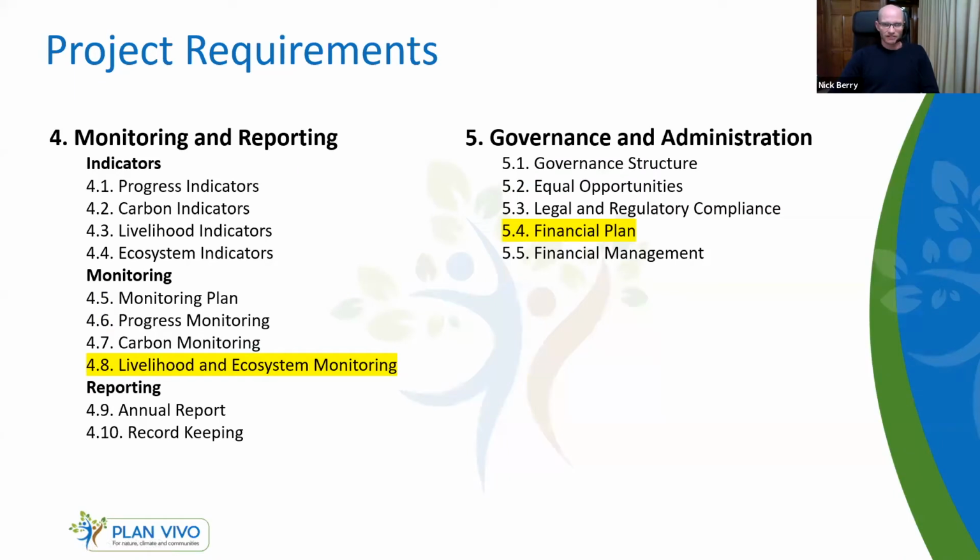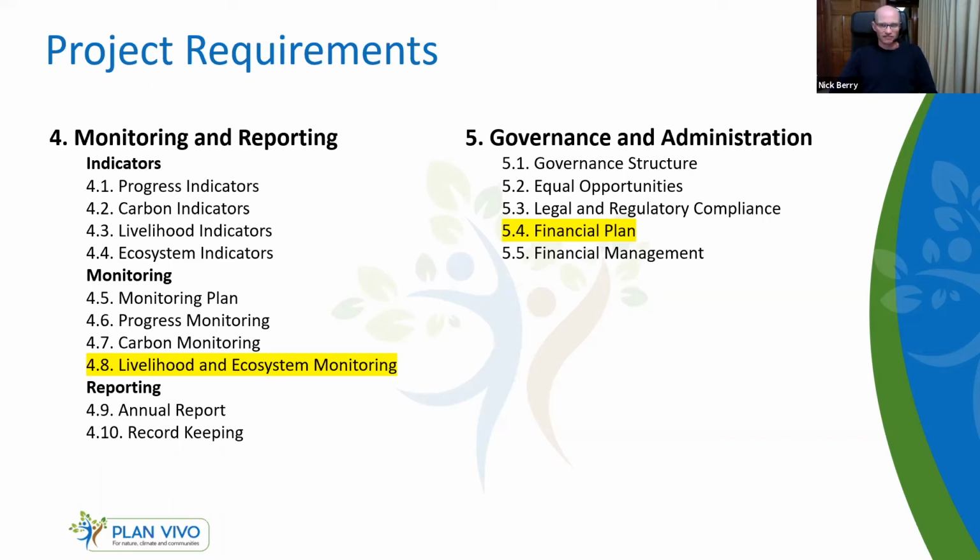And then on monitoring and reporting, we have tried to provide some more guidance around the minimum requirements for livelihood and ecosystem monitoring. The carbon monitoring has some changes, but we'll talk about those in the methodology requirements. But there'll still be the annual reporting process that's there in the current version.